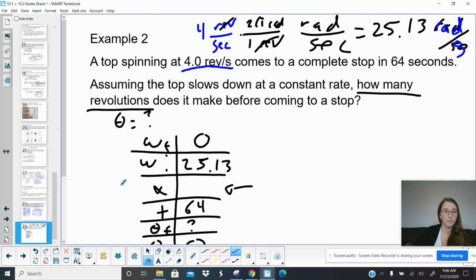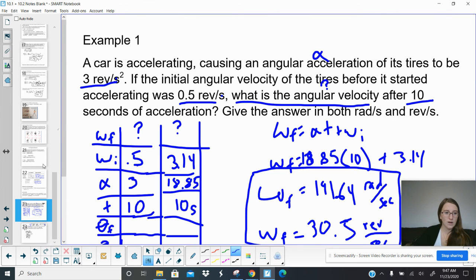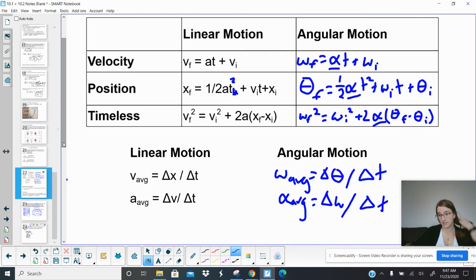So look at what we know. How could I solve for the acceleration here? There's kind of two different ways you could look at doing it. But let's go ahead and look at our formulas here and think, how could I figure out what the acceleration is? Now, again, there's two ways you could do this. You could use the velocity formula because we know all of these. We know this, we know time, we know this. Really, doing the acceleration average formula is actually going to be the exact same.